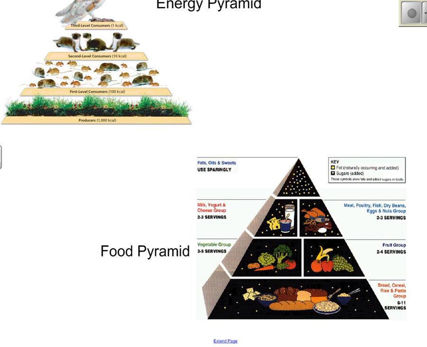Now, food pyramid. I know you think, well, they're eating, that's food. Well, this is what a food pyramid is, and it's telling you how much you should eat of what type of foods. So how many pastas or vegetables or fruits or milks and yogurts and cheeses or eggs and nuts, and how many fats. So they're completely different. They're not really related in this way. So just so you know, in this unit, we're discussing the energy pyramid. And the food pyramid, that's probably something you'll talk about in health class.